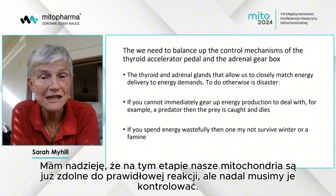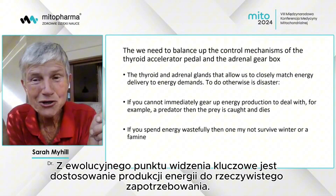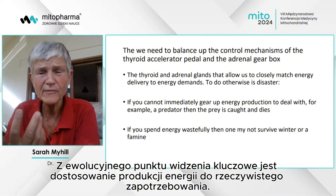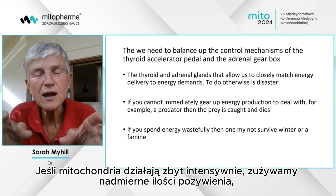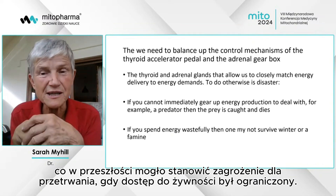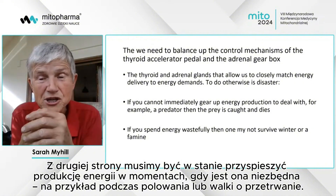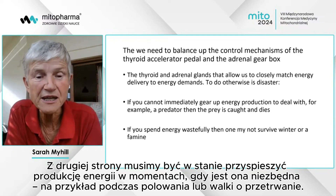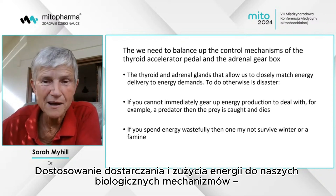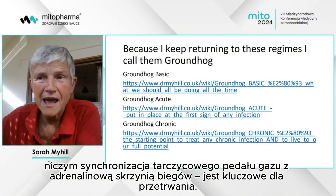Hopefully at this stage we have our mitochondria in a fit state to respond, and then we have to control them — we don't want them going too fast or too slowly. From an evolutionary perspective it's absolutely vital to match energy delivery with energy demands. If mitochondria go too fast unnecessarily we use up a lot of food, which is bad for survival since human populations in the distant past were largely controlled by food availability. We also need to be able to gear up energy delivery for hunting. Matching energy delivery and expenditure with the thyroid as the accelerator pedal and the adrenal gearbox is a critical part of survival.